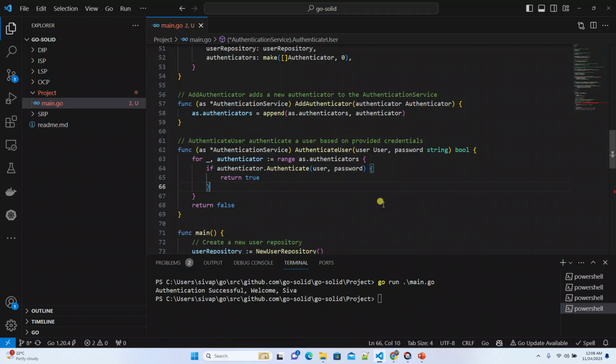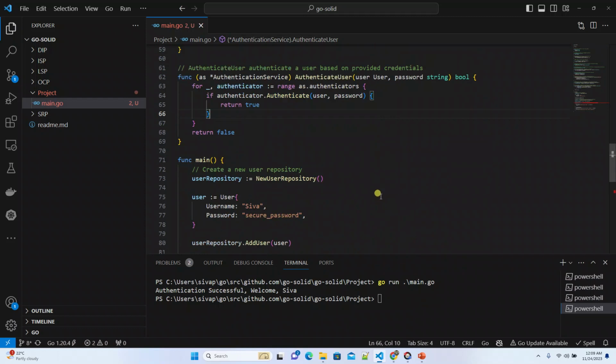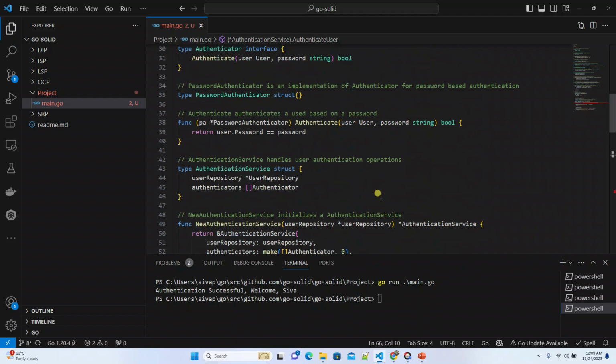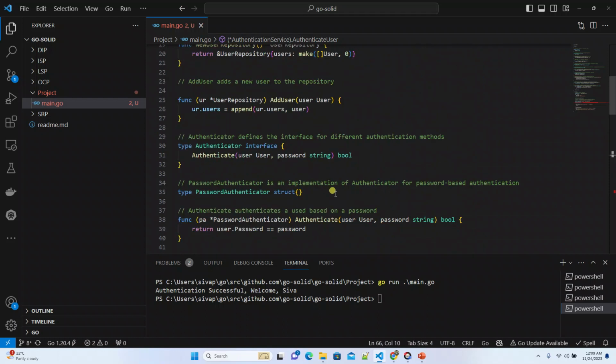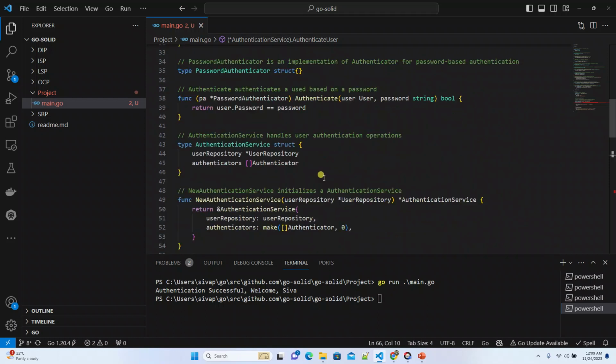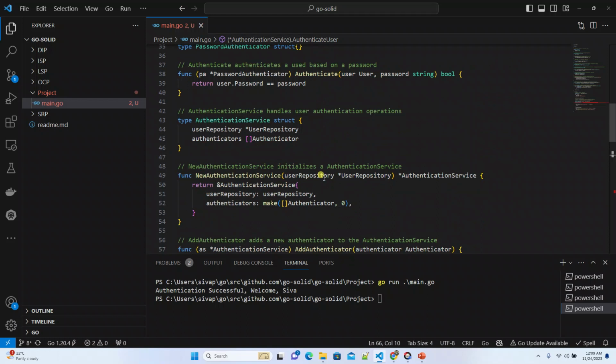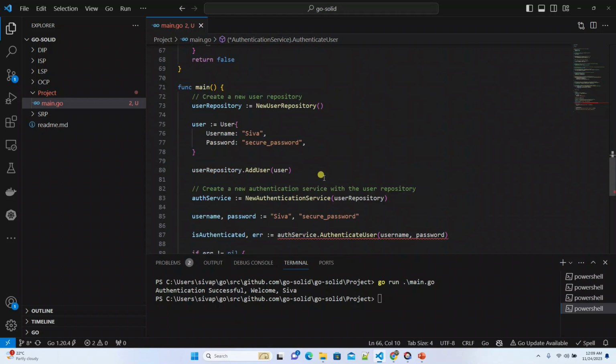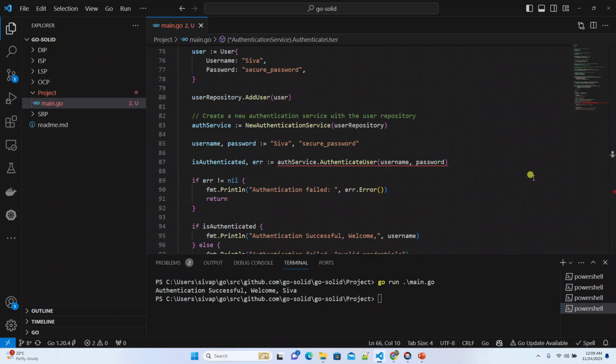So basically we are extending this by introducing the interface for authenticate. We changed these things by extending it, for the password authenticator. Perfect. Now let us see how we can handle this in the password authenticator.